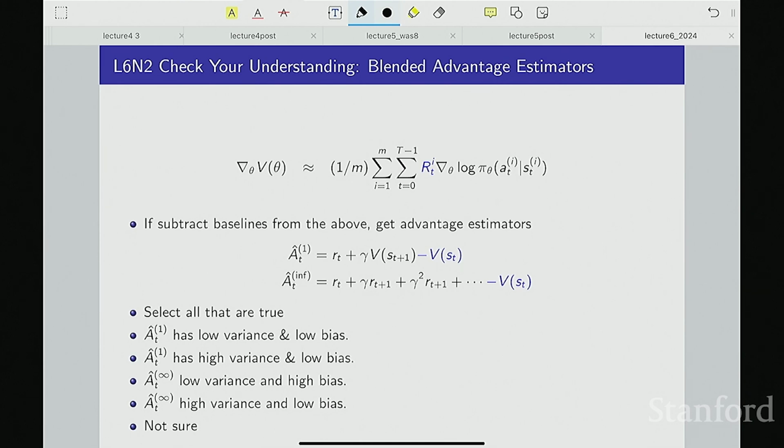And what do you think that means for the variance? I guess the top one has higher variance also, because it's an estimate. Close. For the first one, you're totally right that it's got higher bias because you're immediately bootstrapping, but in general, it will have lower variance. Normally the Monte Carlo methods are totally unbiased because you're summing the actual rewards, but they have lots of terms, so there's lots of stochasticity. The other way around, normally not. That makes sense.